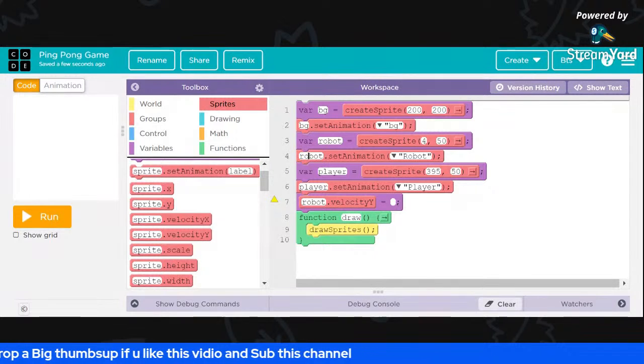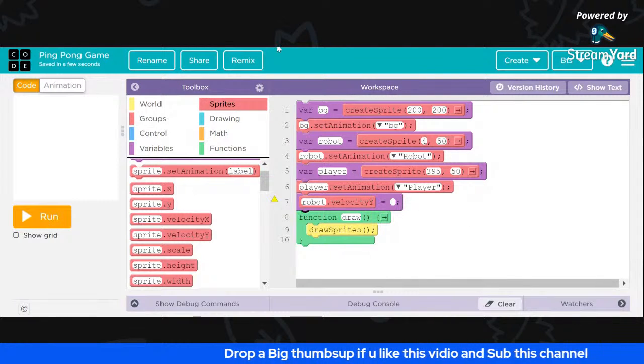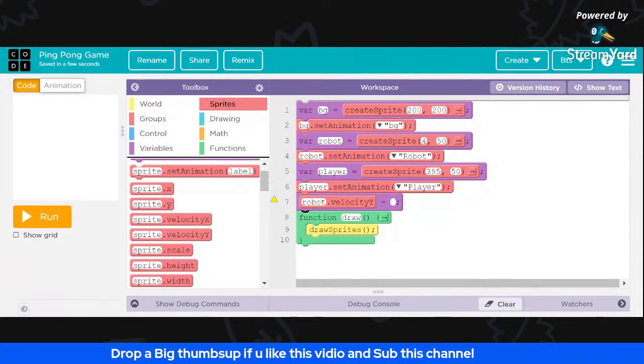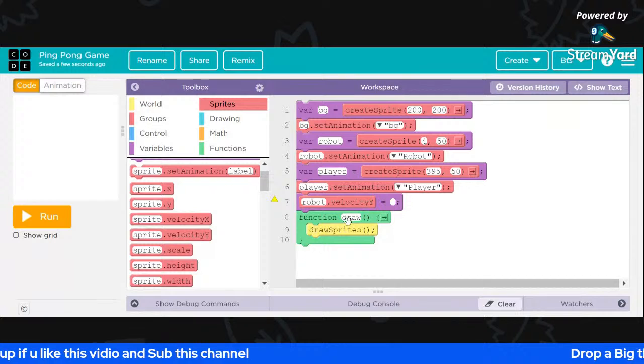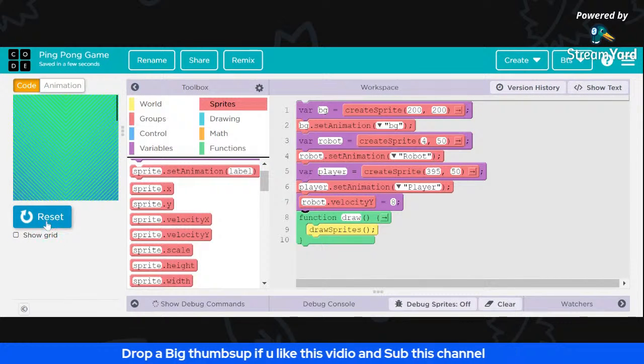Here I named my sprite robot with a small r, so here I have to do the same thing. Robot dot velocity y equals, I think 8 would be proper. Now see, it's moving.